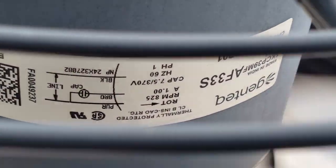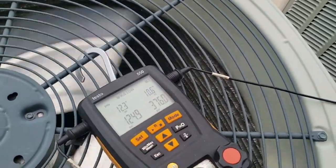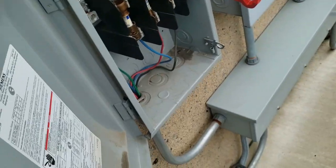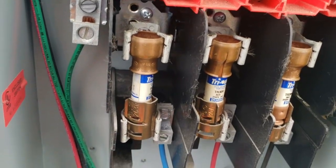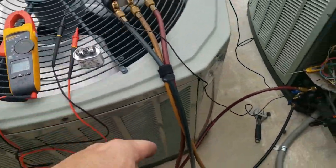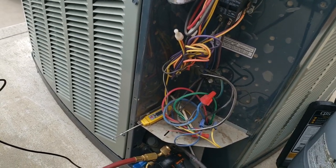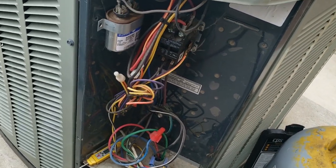We're going to change that capacitor. We've got our subcooling right where we want it. Let's double-check the power box and make sure all connections are good and nothing's loose. I like to check it ahead of time. The new capacitor is rated for 7.5 and it's reading right at 7.5. I've checked my meter against my Fluke 87-5, because I don't always trust some of these amp-clamp ones.